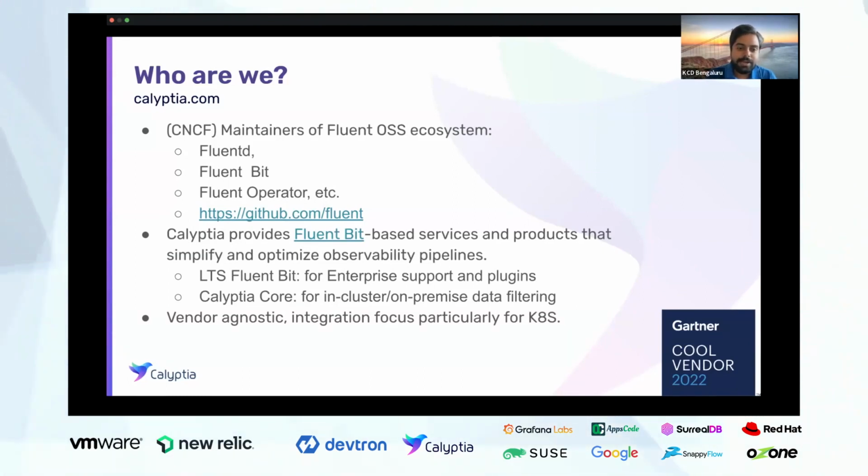What Calyptia does is offer a Fluent LTS support version for a lot of customers, large-scale folks who are deploying in millions. Fluentbit is deployed billions of times across the world, because Kubernetes is growing. We also do a product called Calyptia Core. It provides observability data pipelines, wherein the data that we are shipping gives you visibility into the data, control of the data, and helps you multiplex the data on both sides, just like Fluentbit, but with more of a management layer on top of it.